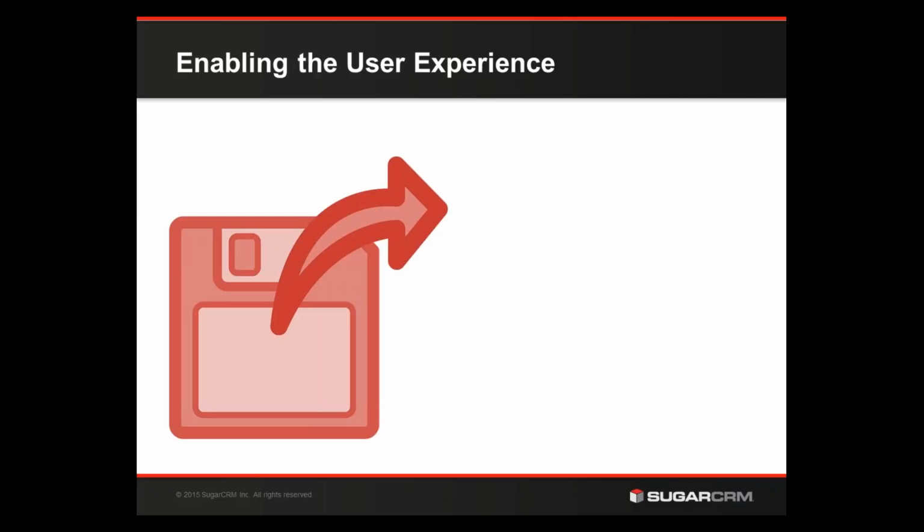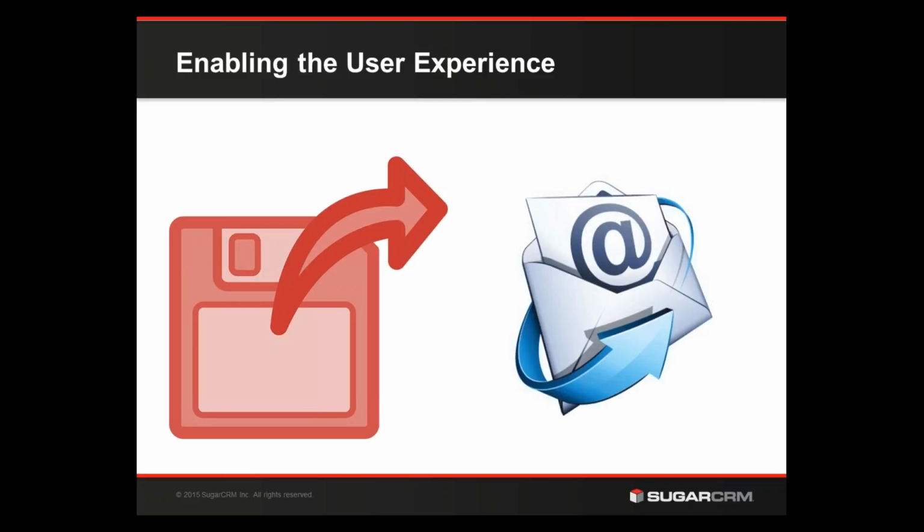And when we talk about enabling it for the customer, this step of enabling the user experience is not only to compose an improvement in your user's confidence in Sugar and achieve those business results by migrating your data or maintaining your data, but also it's going to be setting up that outbound email so that all of those records that kick off workflows that you want to do some kind of marketing mass mailing for, or you just want to email your customer from inside of Sugar, you need outbound email set up.